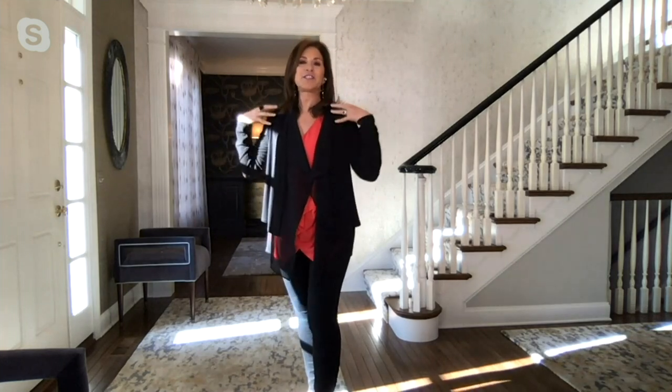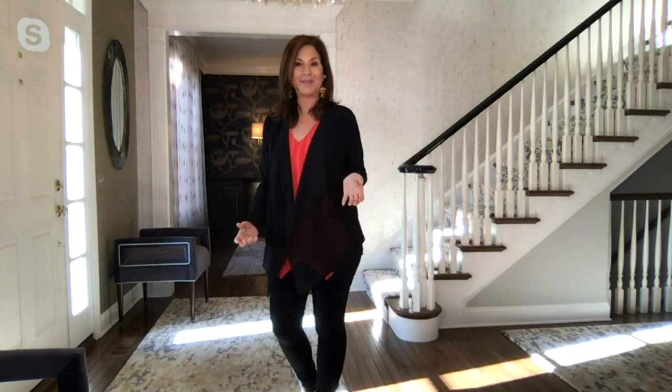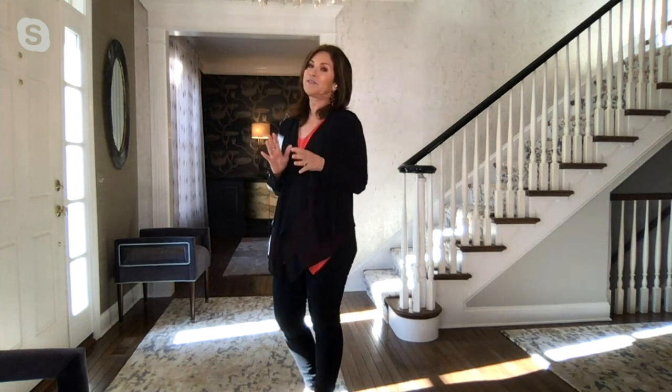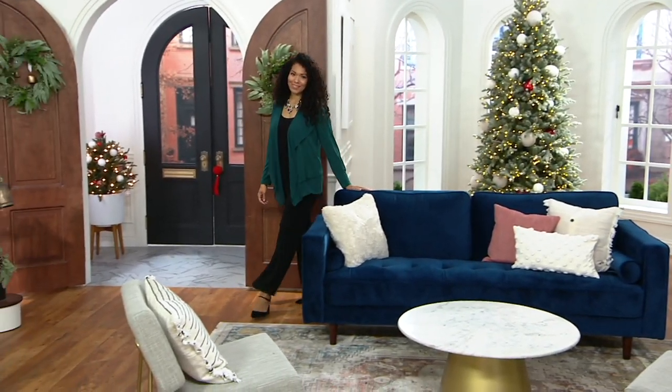Sometimes you just need something to cover your upper arm. I'm wearing a sleeveless top underneath and I didn't want something big, heavy, and bulky — so this is my go-to. I throw it over dresses. It's super soft and very figure flattering. For women finding us for the first time asking 'what's a liquid knit?' — liquid knit got its name because it's soft, fluid, and drapey. It's manufactured exclusively for QVC. It doesn't stick, cling, or grab — that's why we named it liquid. You throw it in the washing machine and dryer, or spot clean it.